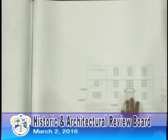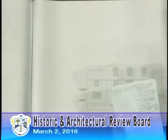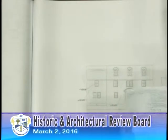And we would like to also be able to put an entrance in there that's a little different than the one that's there. The reason is because this house feels like it has an identity crisis. It is a colonial home that has an applique of some things on there. But a typical Tudor Revival home is asymmetrical. This is not asymmetrical. It has steeply pitched roofs. This does not have a steeply pitched roof. The entrance is a standard colonial home with some appliques, and who knows why they were there.